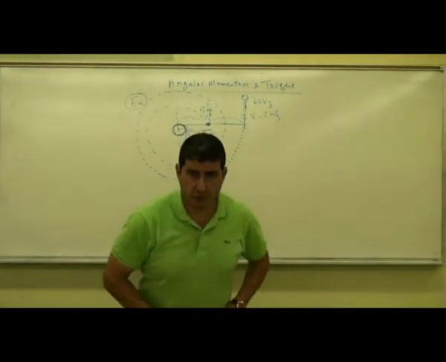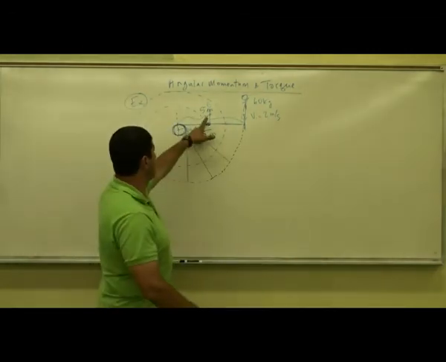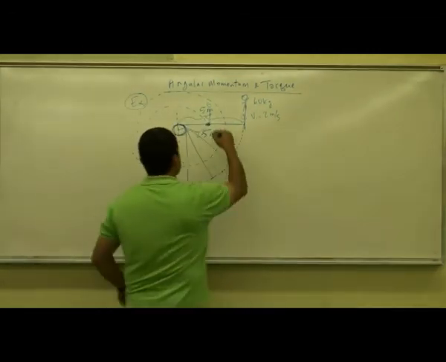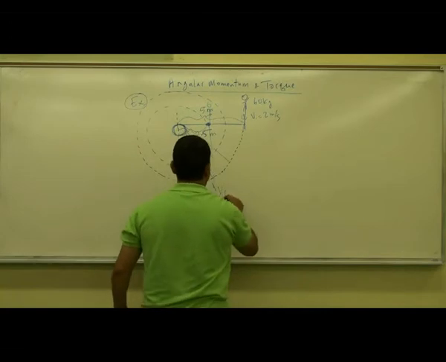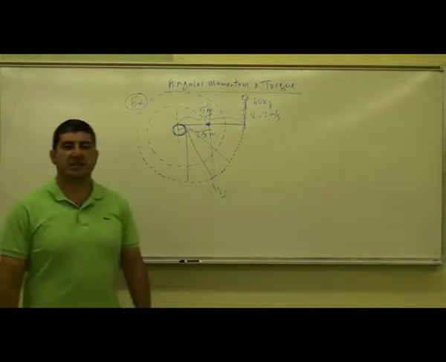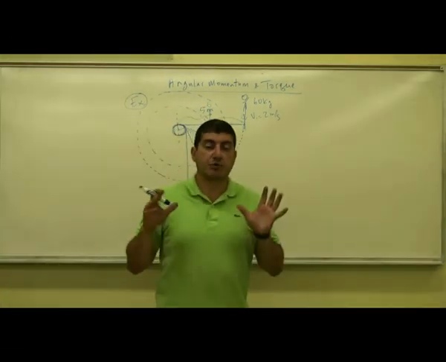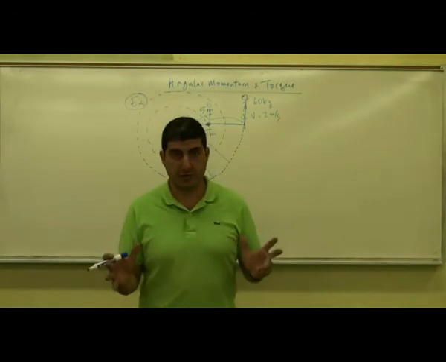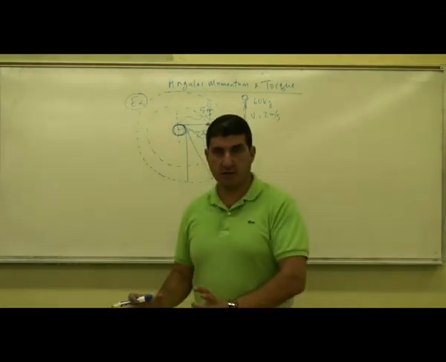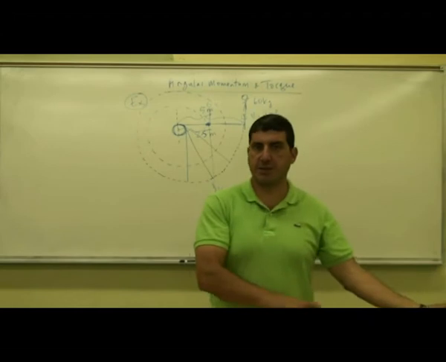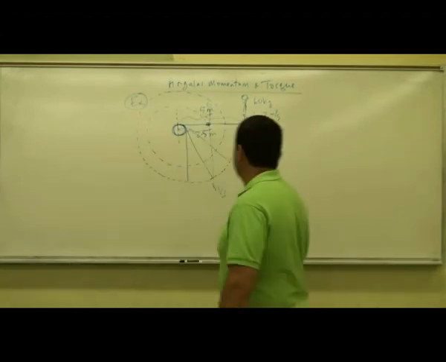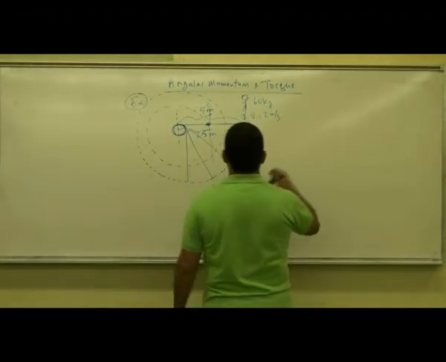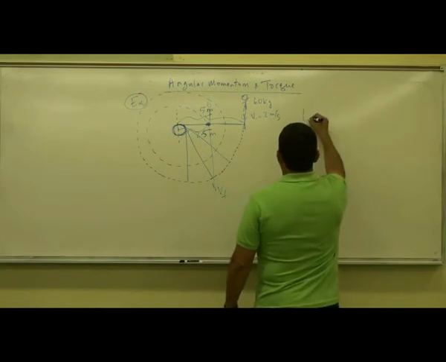He lets go of the rope, and then he wants to continue in the same direction that he came in. So he wants to go like this. Tell me what the final velocity is. The problem is set up to make you think it is exactly the same as the previous problem. So if you don't give it much thought, you're likely to do this.